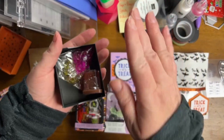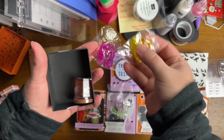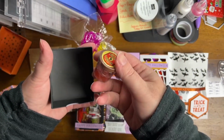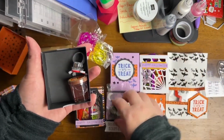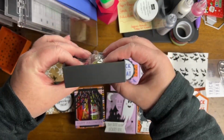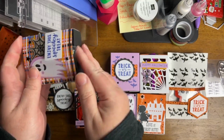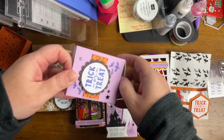So this is a ring. Okay, so you could just do, if you can't do food, if you have somebody who's doing Halloween, but it can't be food items for school reasons or allergy reasons, these are those little sticky hands that you throw at the wall. And then here's a little thing of witches' potions, slime, or whatever it is. Just all of these little trinkets and things. Okay, you can fit all of that inside one of these boxes. So it's a pretty good filler size here. And then I'm just going to slide this back on. Okay, I'm just going to tuck that in.